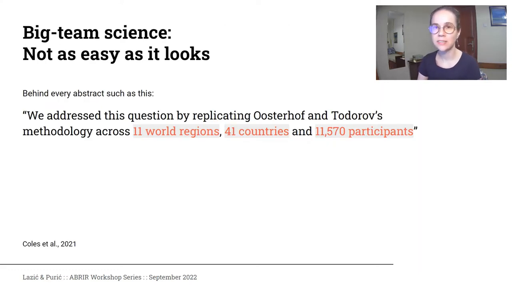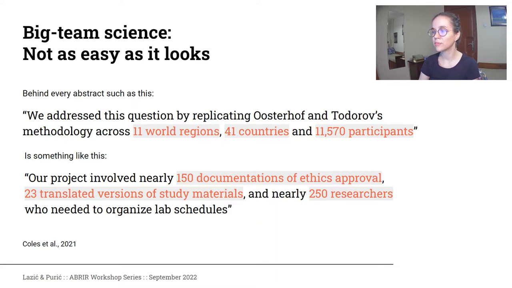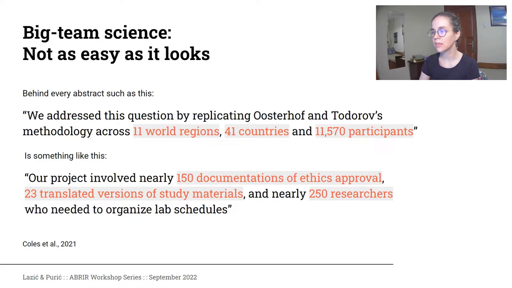Big team science is not as easy as it might look from the outside. Behind those impressive abstracts saying that a study was conducted in, for example, 40 countries or with 11,000 participants, there is often a lot of hidden red tape and paperwork — for example, hundreds of ethics approvals and tens of translated versions of study materials. Introducing even small revisions to the methods can turn into massive amounts of work. If you decide to add a new question about employment or race, a large number of collaborators would have to seek ethics approvals again, translation teams would have to translate new materials, and online surveys would have to be updated and repiloted.